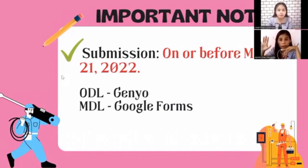And the important note, again, the submission is on or before March 21, 2022 for ODL through Genyo from MDL students and through Google Forms.